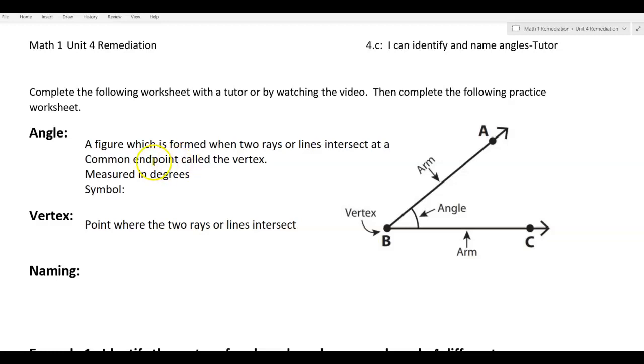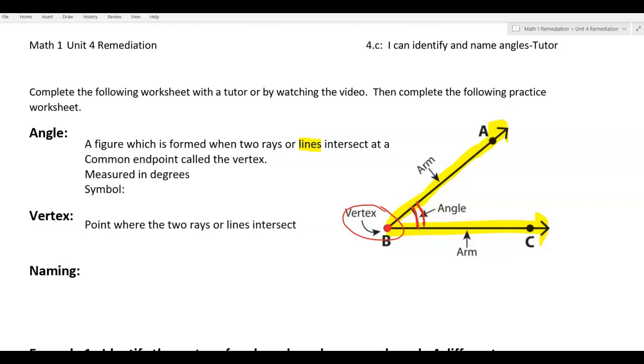An angle is a figure which is formed when two rays, or the key here is they'd be lines, intersect at a common point called the vertex. So when I look at this angle on the side, the arms, which are labeled here, this arm or side, this arm or side, they both are rays that share that endpoint there, which is called the vertex. So this shared endpoint is the vertex of the angle. And what's created here is the angle inside.